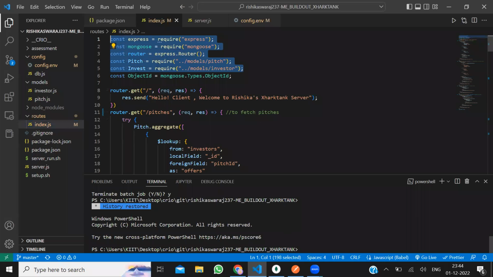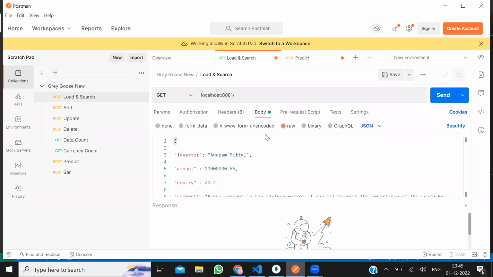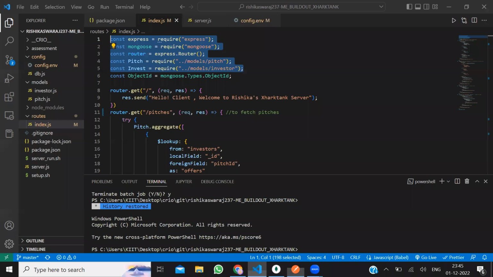So let's move on to Postman. The default port is 8081. So we will send it. Let's see. Could not send request. Oh, sorry. I have not started it yet.